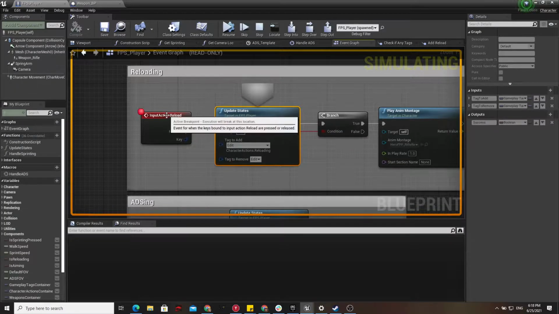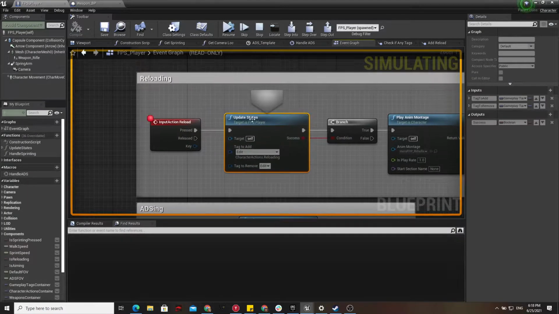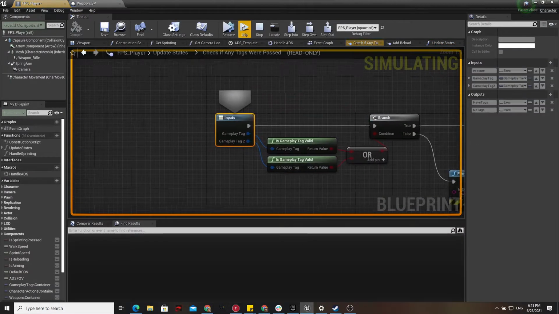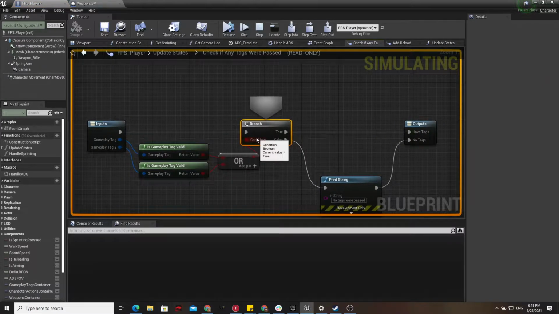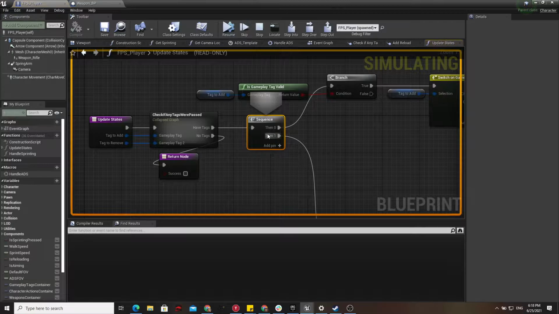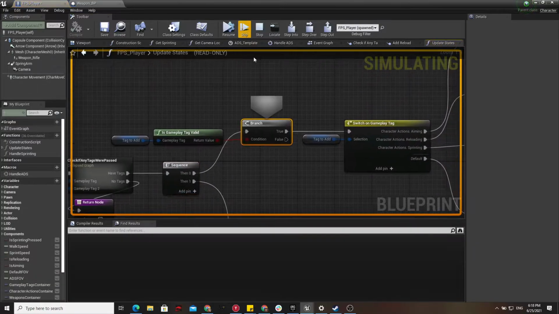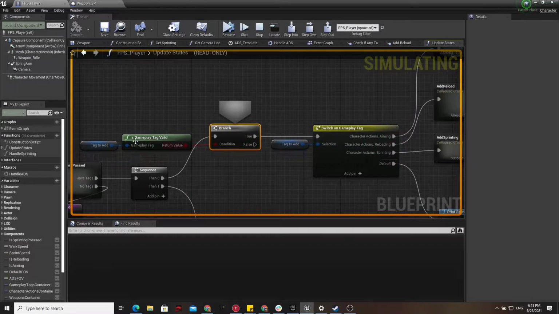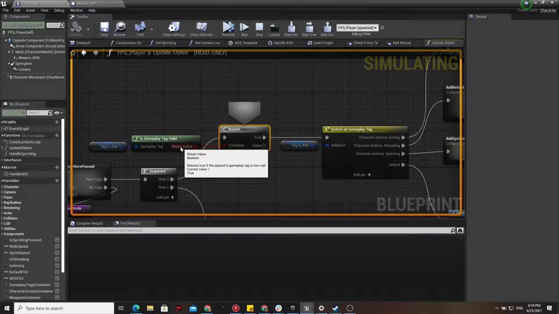So we hit the reload button, then we go inside the update states. Once we're inside there, we're doing the checks. That was true, so far so good. In here we go into the sequence. And that's me pressing the reload button, so I can see exactly what's happening via the logic.